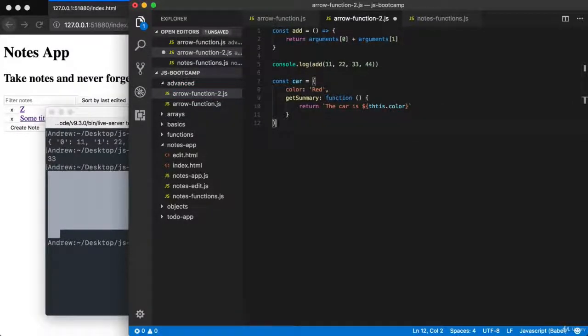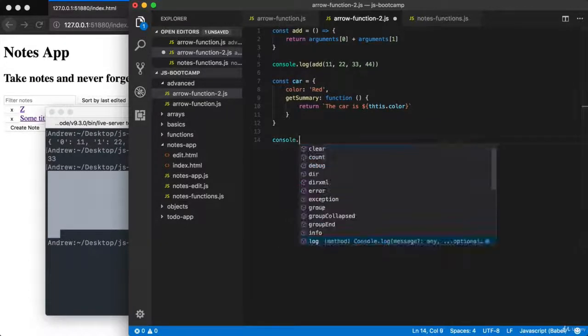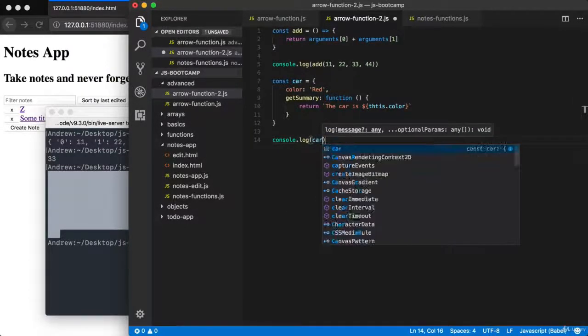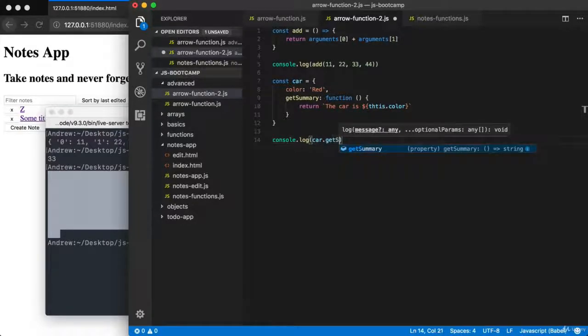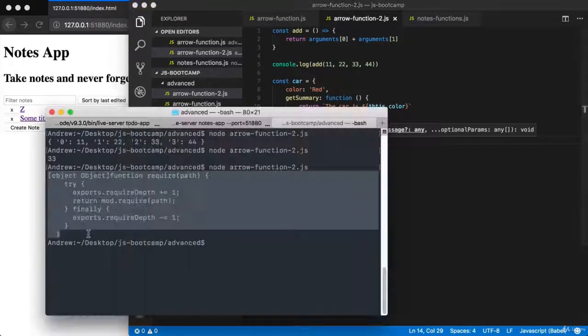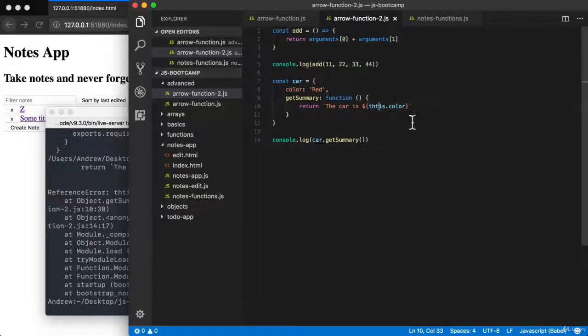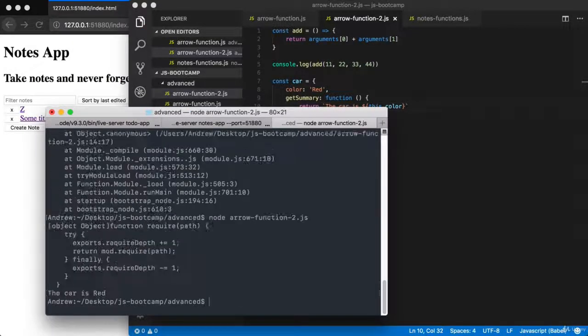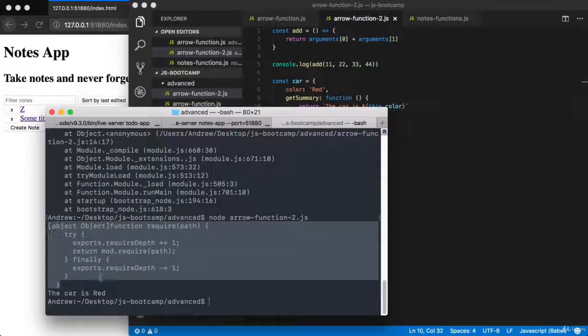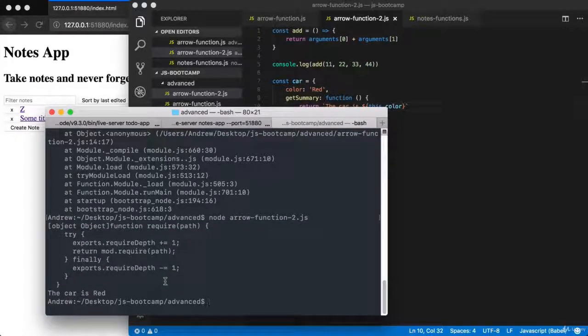We've seen this work plenty of times in the past. I'll use console.log to output what? Whatever comes back from calling car.getSummary, which is the string that we just set up. I'll save the file. Over in the terminal, we can rerun things, and I can see we are getting this is not defined. That's due to a small typo. Let's go ahead and clean that up. Now we'll rerun things for a second time, and the code should work. Right here, we get the car is red printing. This stuff being the output from our first example up above. So the car is red is indeed printing.